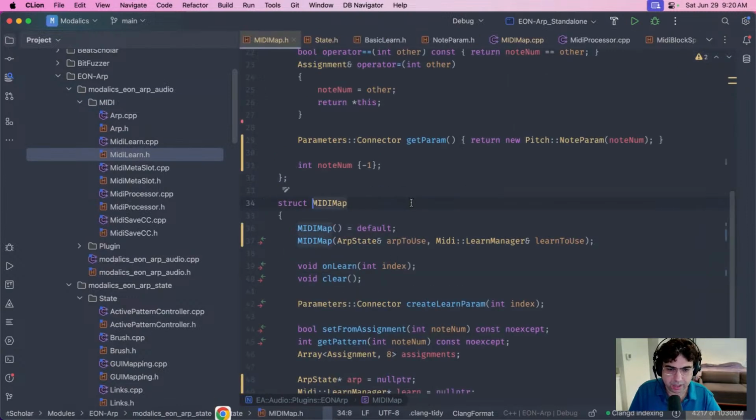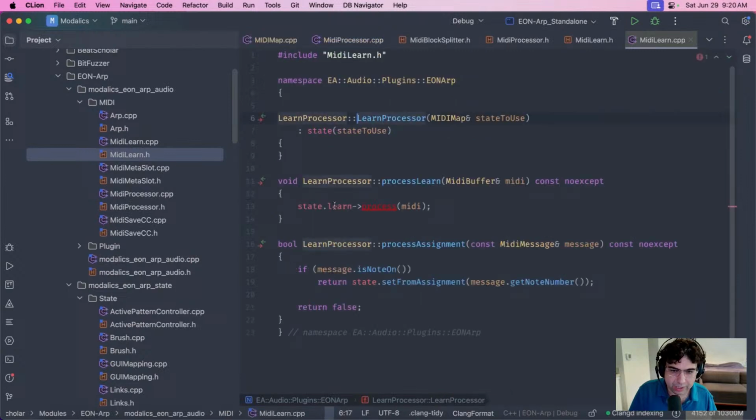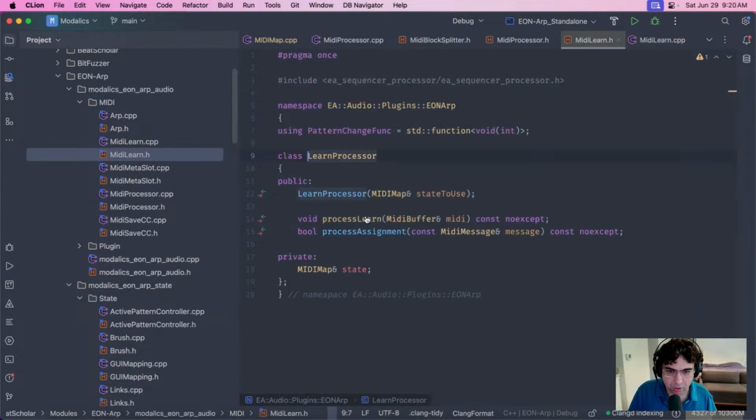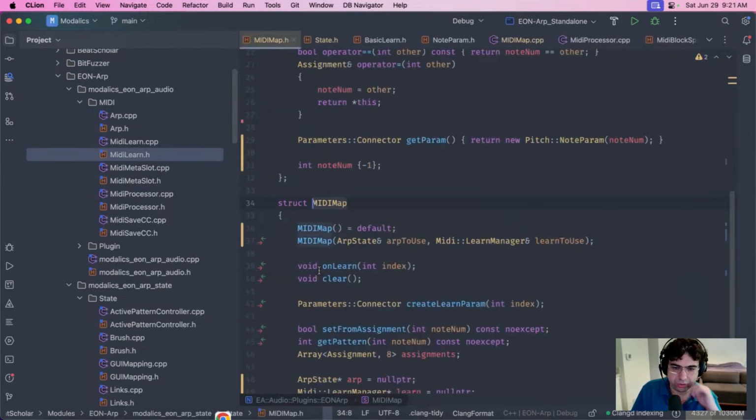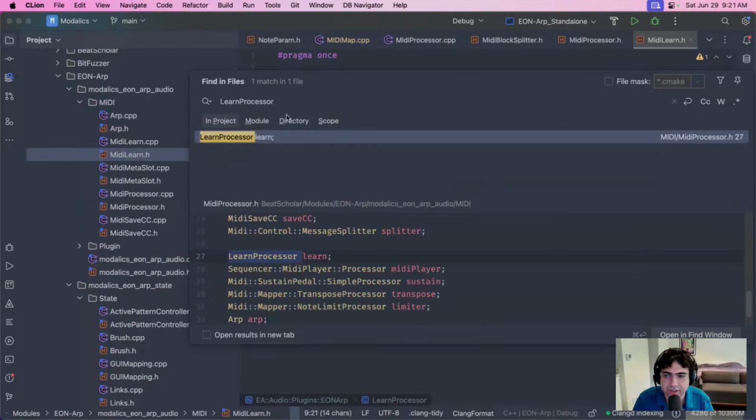So now I'm taking a reference to MIDI map, but really, what I want is to hold a copy of this, and here's how I'm going to do this. So think about it. I need that whenever the user makes changes. Let's think about this. Do I need to hold a reference to this? Let's see the stateful or the way this is held.